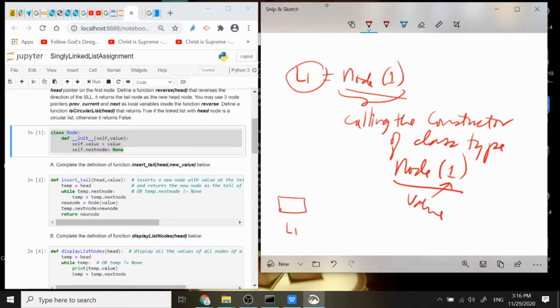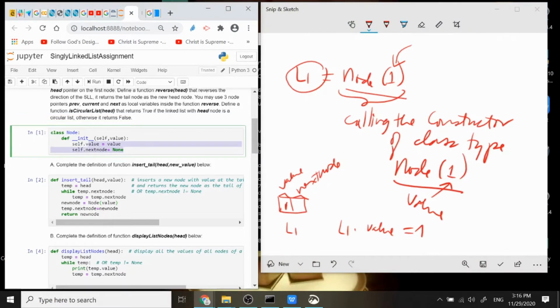So this is what we call L1. It has 2 fields, value and next node. This is value and this is next node. So L1 this time, that value is set to this value, which is 1. So we have 1 there. Look at the code. The next node is set to none. So this is 1 and this is none. Okay, so we call this node L1.